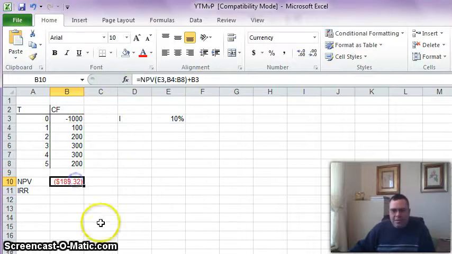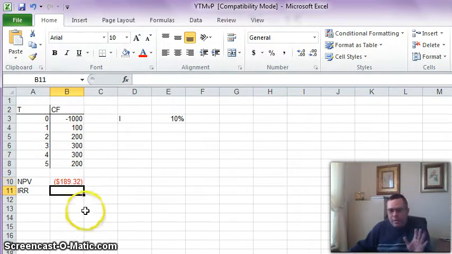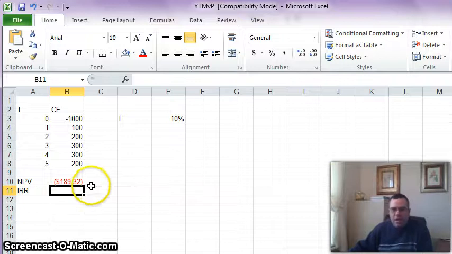But we come out with a negative. This is a negative net present value project, meaning we're going to lose on our wealth basis today. We would lose $189 in present value terms if we took this project, so it means it's a bad project to take. But we'll talk about capital budgeting later and deciding which projects to take or not. But that's a bad project, so we don't want to. That's the exact same number you'd get if you went through your finance calculator and did it the way I taught it in the lecture.